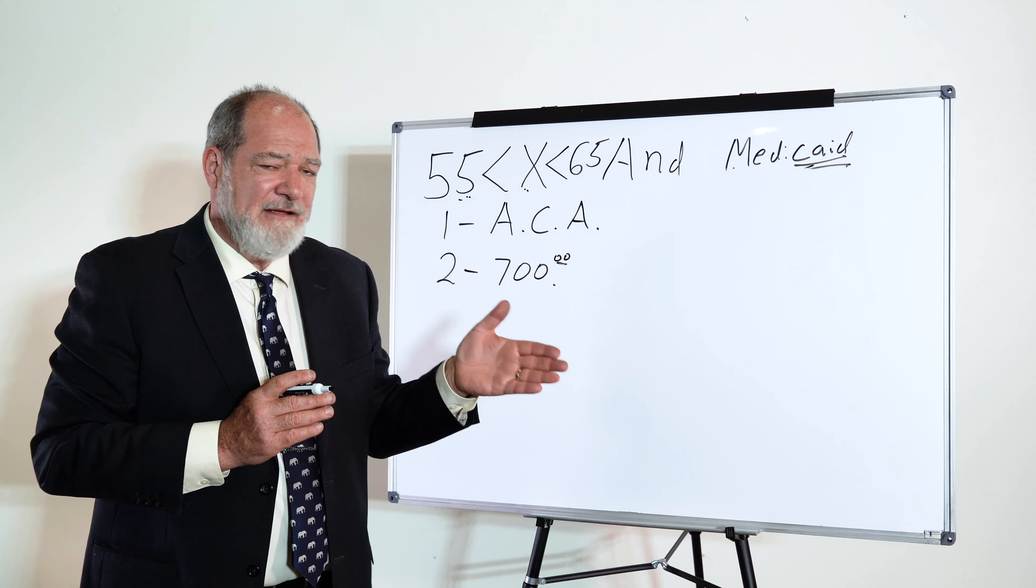So that money each month could be about $140 to $150 a month is subject to estate recovery to those guys over there. Well, what about a co-pay? Sometimes if they're paying the co-pay, depends upon if they are or not, that is subject over here. What about things not covered by Medicare and Medicaid picks it up? Well, those are subject to estate recovery too.